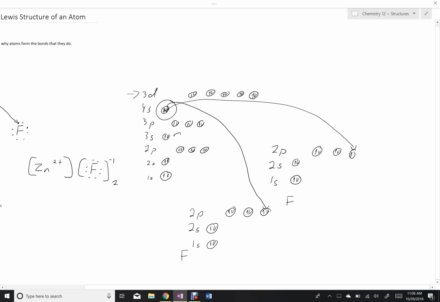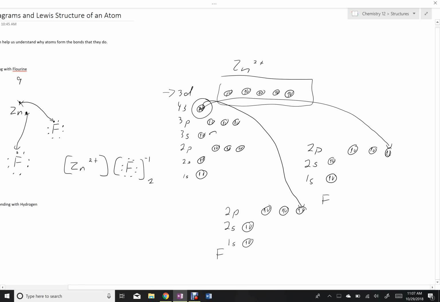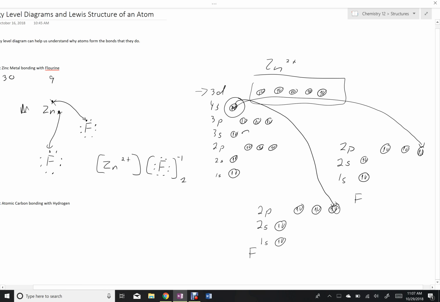And so we can see from these holes that fluorine is ready to receive electrons, and we can see that if we empty this shell, now all these shells are full, why zinc is able to give up 2. We also can realize why zinc wouldn't be multivalent in this case, because the 3d shell is already full, so it's not going to give up any more electrons, or promote any electrons to that 4s level so that it could give up more, even for a strong atom like fluorine. So we can see the energy level diagram showed us where the electrons go and where they come from to help us understand the transfer of those electrons.